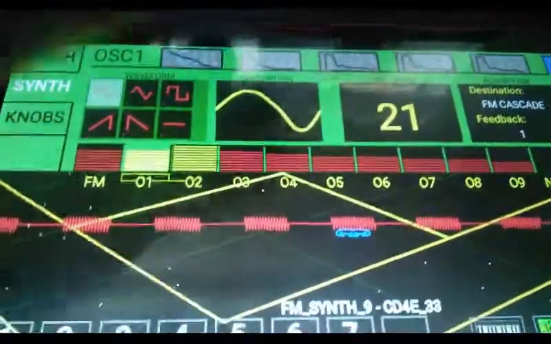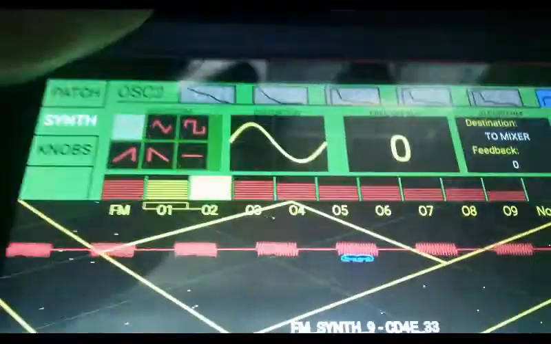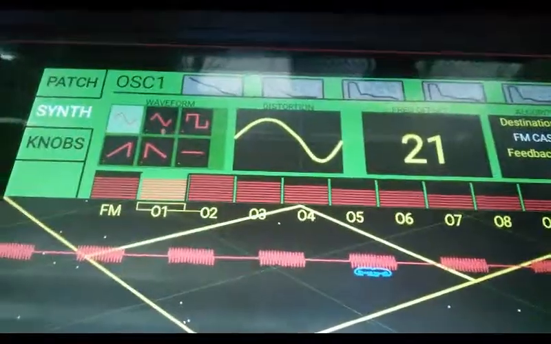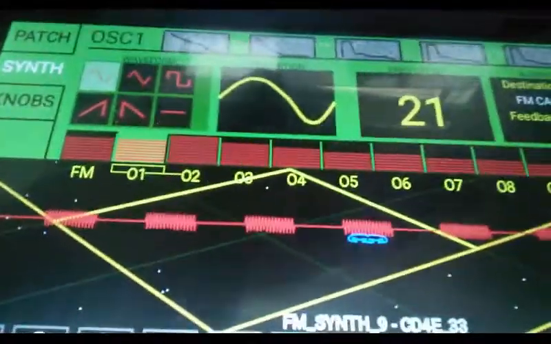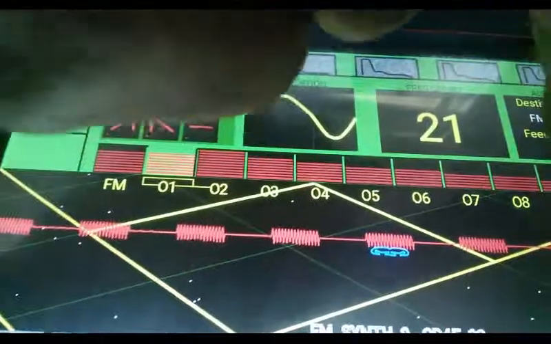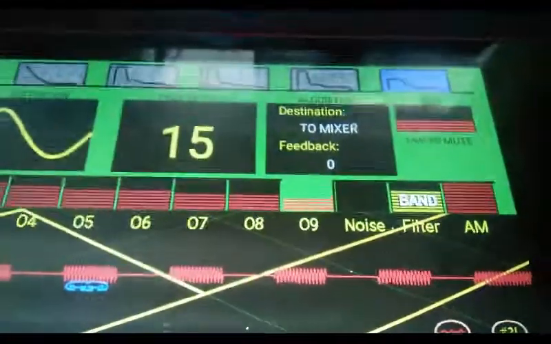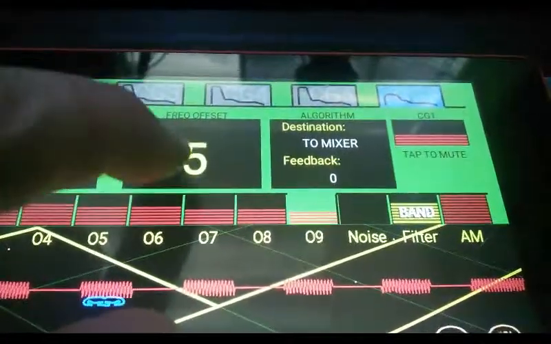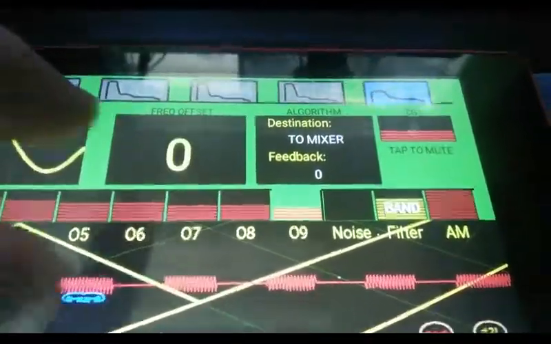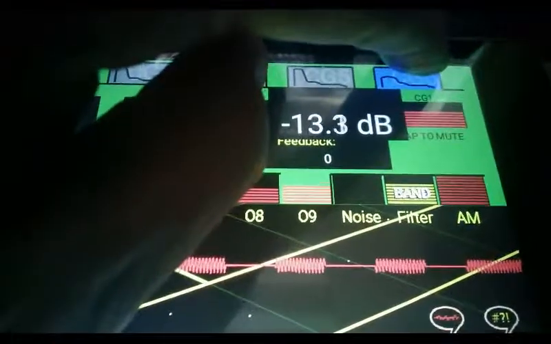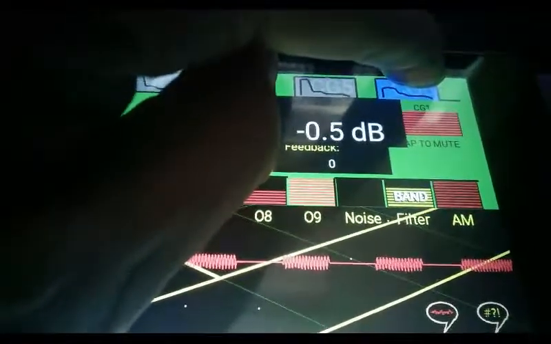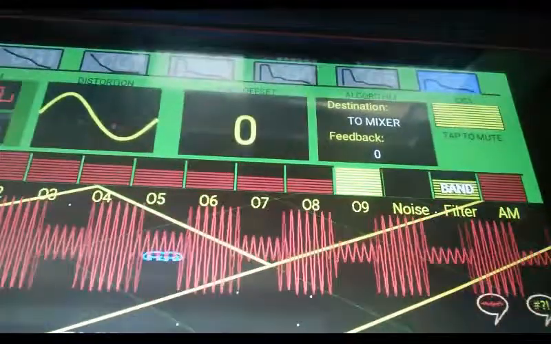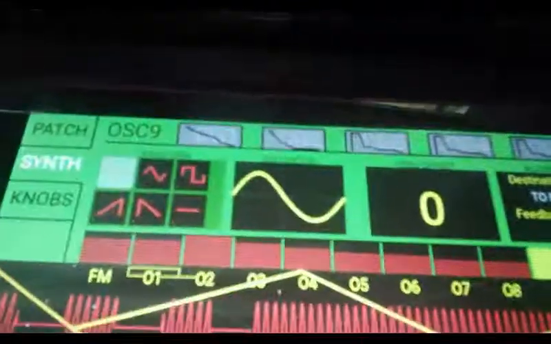So just to take this out a degree, let's mute all the oscillators. So now there's no sound. Okay, and then let's go ahead and turn on oscillator number 9. And we'll set it at 0, 0 frequency offset, 0 half steps, and we'll turn it up to full strength and unmute it, and we hear it. And it's just a sine wave.